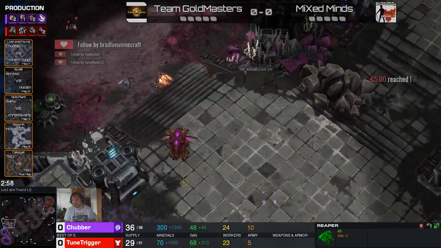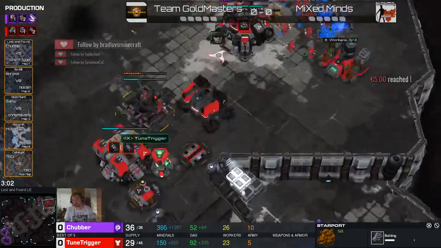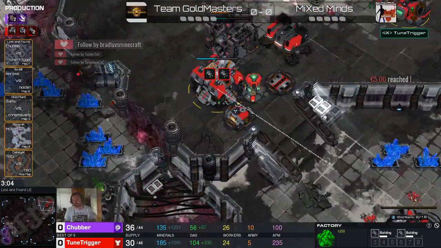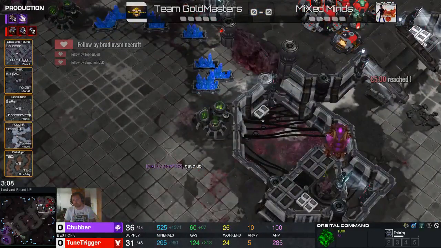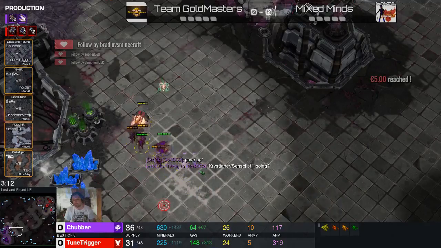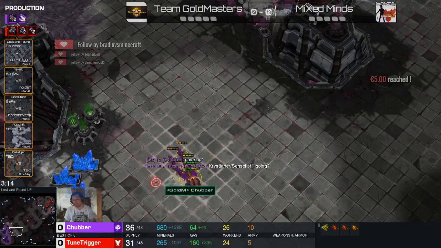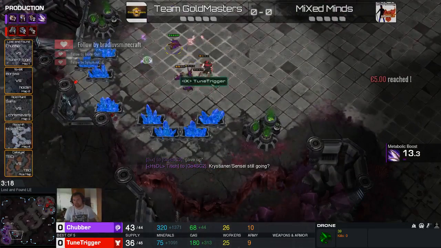Hellions True Trigger will make. And he's going for a star push right away. Yeah, 2 Hellions being made. Opening, so he can do many things. He can do Liberators, he can do Viking Banshee, go straight into Banshee. You could even do a Medivac Hellion drop. Or even Hellbats. Yeah.